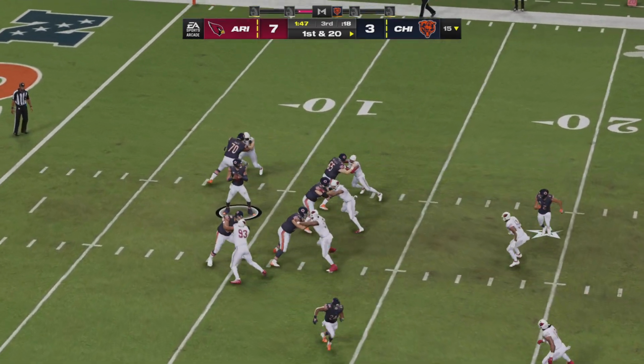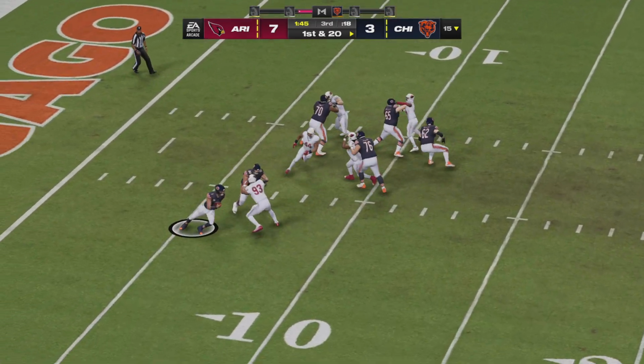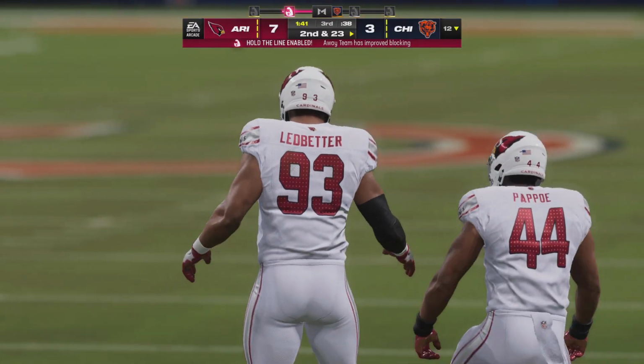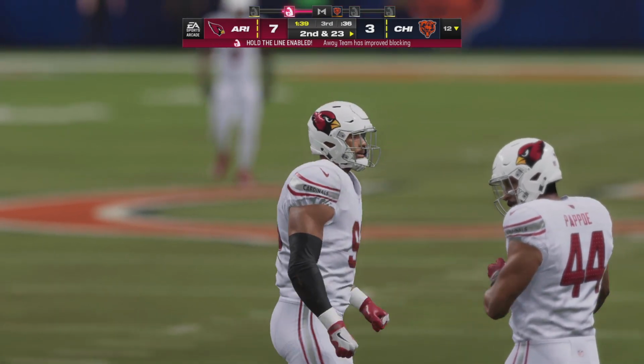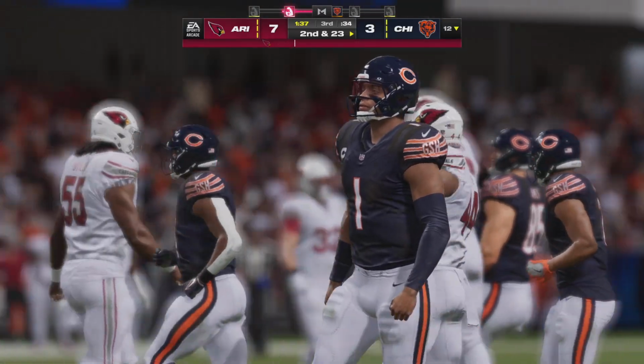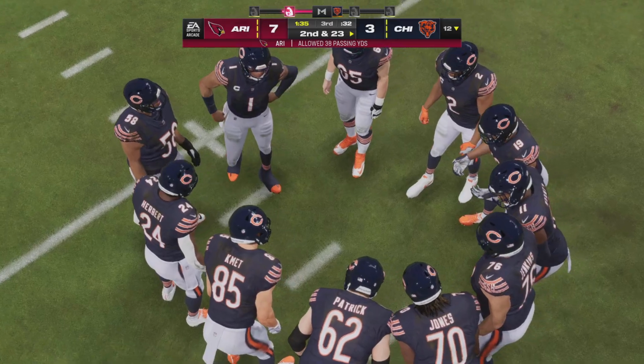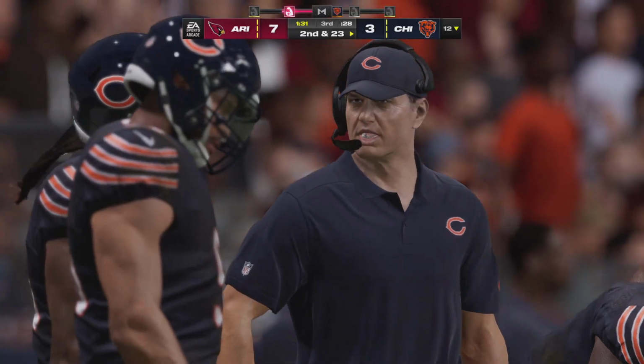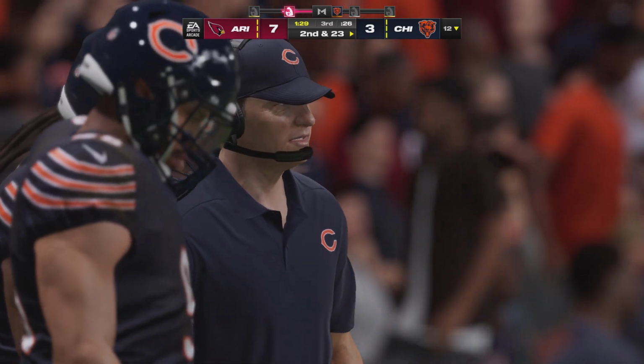Here's Fields, escaping the pressure, and he can't find anywhere to go with it, and he goes down. He'll wind up losing 3 there on the sack. Good pressure, and it's 2nd down. And on that one, the protection just broke down. You've got to have that leverage, don't you?